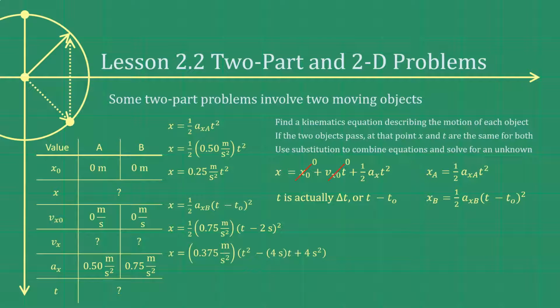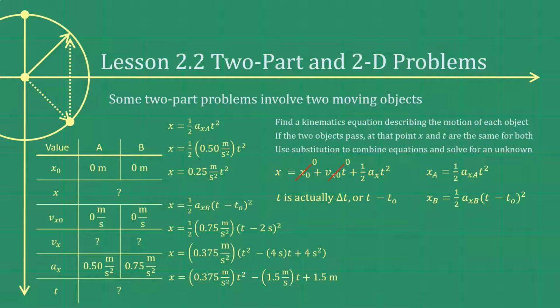When I simplify the labels eventually, if I were to actually plug in a time and solve this, it would be in terms of seconds squared. And just keep in mind, I'm multiplying seconds squared by meters per second squared. That's going to give me a value in meters. So I'm already just checking and making sure this is going to give me a value that is a position or distance value. All right, the next thing I'm going to do is distribute that 0.375 to each of the terms because it's multiplying an expression, so I need to distribute it to each. So it's going to be 0.375 t squared minus 1.5 t plus 1.5 when I distribute it out.